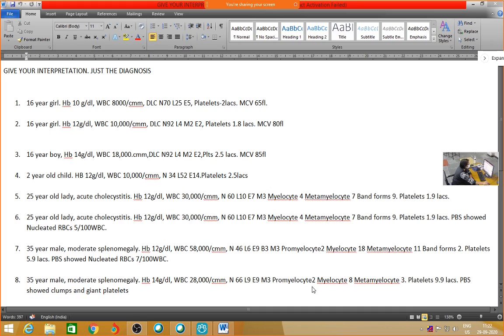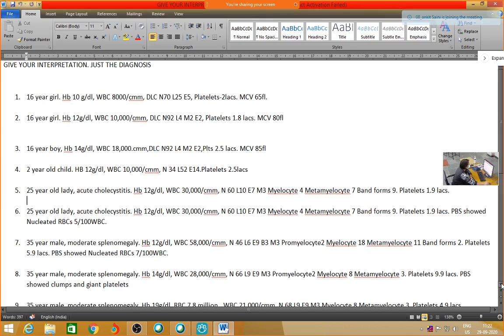There is shift to left, but there is no basophilia, there is splenomegaly. So when you look at these, you have to think along lines of one of those MPNs. So we have discussed chronic myeloid leukemia here. I have told you the points, especially basophilia is very important in chronic myeloid leukemia. Here, because the platelets are very, very high, you have to think of a condition in which the platelets are the ones which are pathological, that is known as essential thrombocythemia.